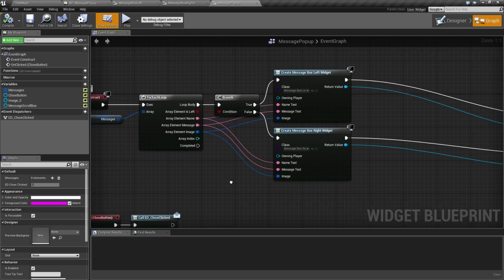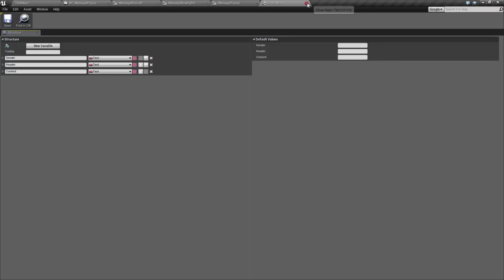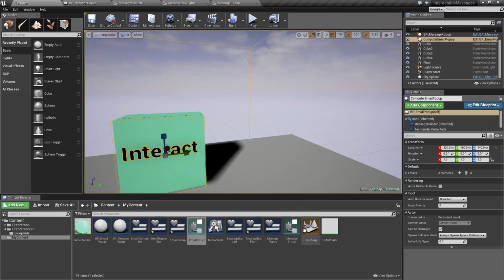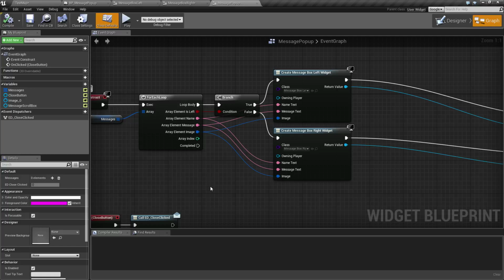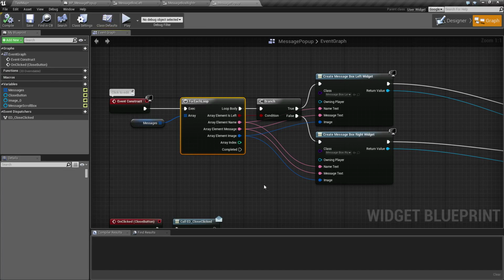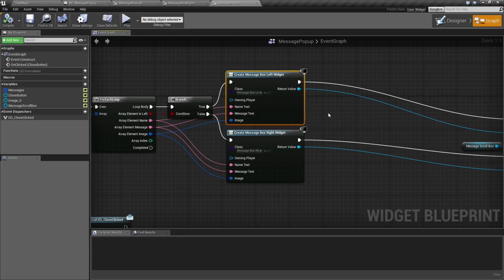Now on this one, what I'm doing is, if we go over here and we go to our message struct, remember email struct contains email information, message struct contains message information, and you'll notice we have a few variables. Is left is a Boolean if it's the left or right person, basically yes or no, the name of the person, the message of the person, and then an image. So when we're actually processing our messages, we do a loop. Well, first thing we do is see, is it the left? If it's the left, we create a left message box. If it's right, we create a white message box.